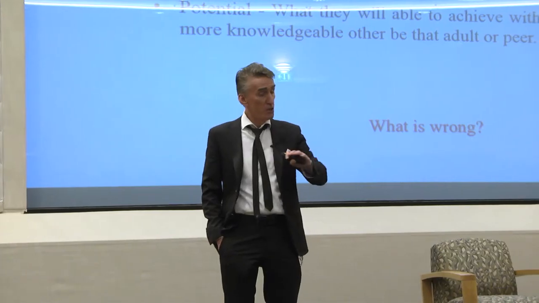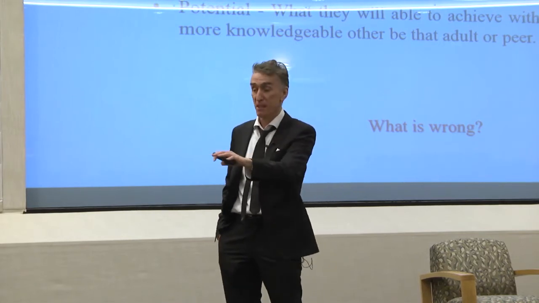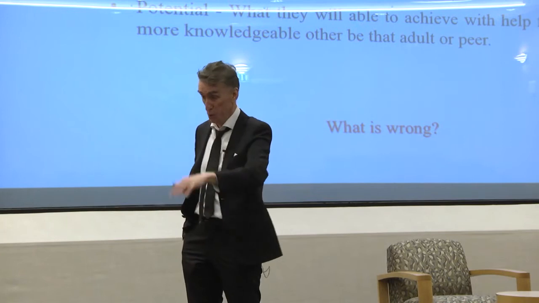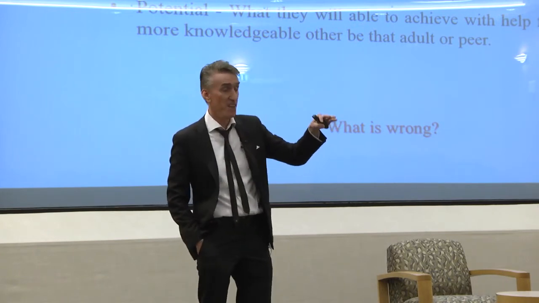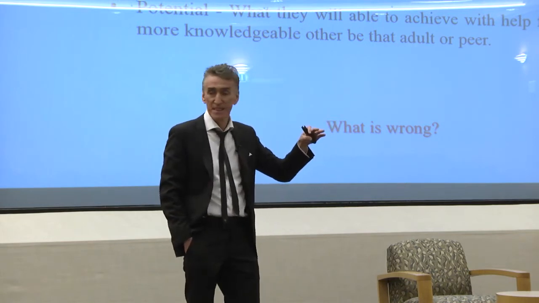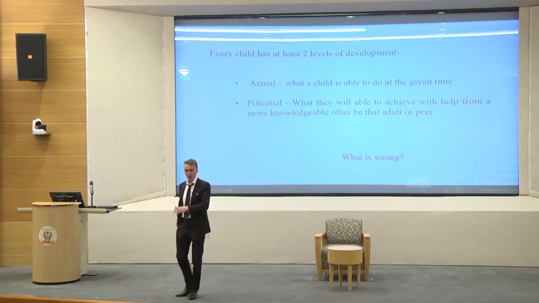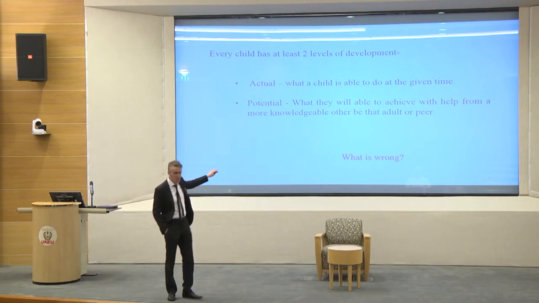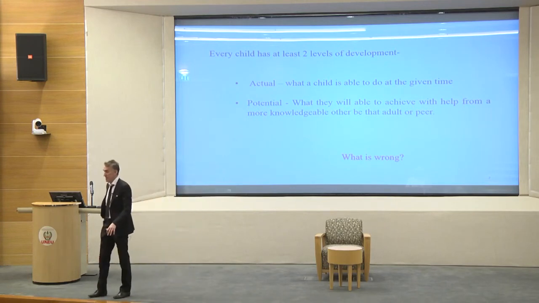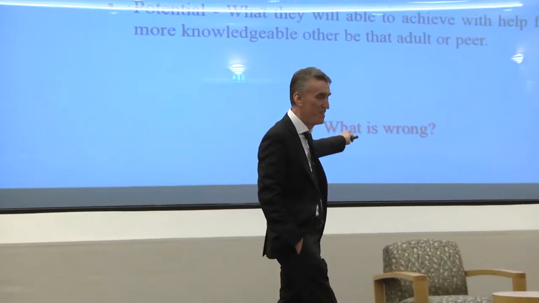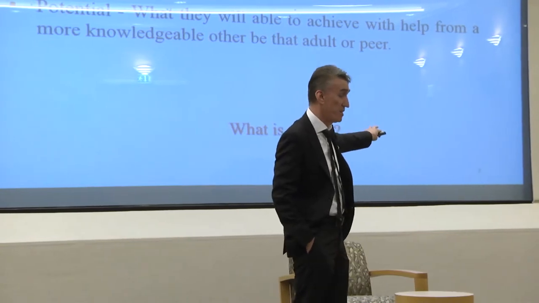The first level is what the child can do individually, for example, if you give him intellectual tasks, IQ tests. And the second level is what the child can do with help. We can help the child and say, okay, with a little help, he can do it. So these are two levels. And these two levels, of what the child can do and what the child cannot do, are reproduced from one paper to another, from one book to another, from one article to another. And now many people have an illusion that the zone of proximal development is this. But again, Vygotsky would come and say, no, this is a very primitive and even incorrect interpretation.